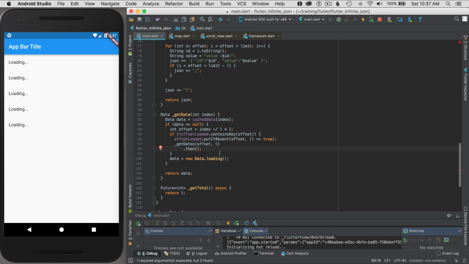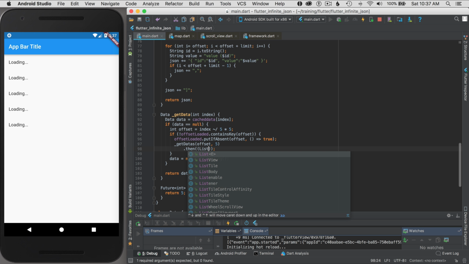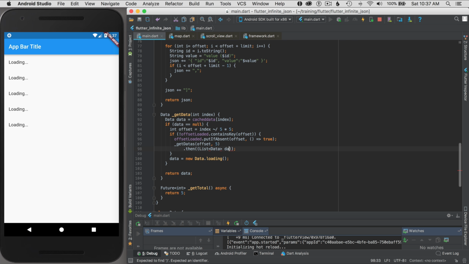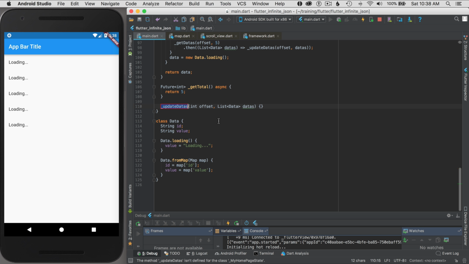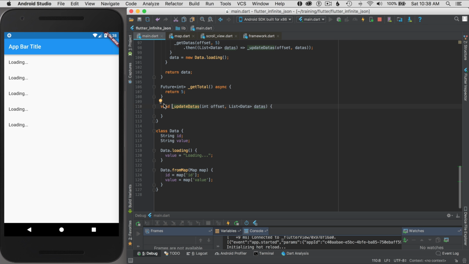And what do I need to push? Okay, so I'm going to return the data. I need to do a little bit here. Okay, so data, and I'm going to say datas, and I'm going to send this to a method and do, okay, update datas. And I need the offset, and I'm going to give it to the datas. So instead of just doing update datas, I want to provide it the offset as well. So I have to make an inline function to get going. Okay, so I'm going to say delegate to this method, update datas, and I can say returns void here. Oh, auto, it's not completed yet. Did that earlier, so I'm going to hit enter, complete. Okay, now auto completion is done, or auto assist. And I'm going to say void update datas, because I'm not going to be returning anything.